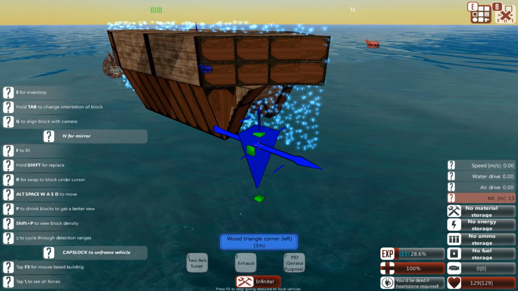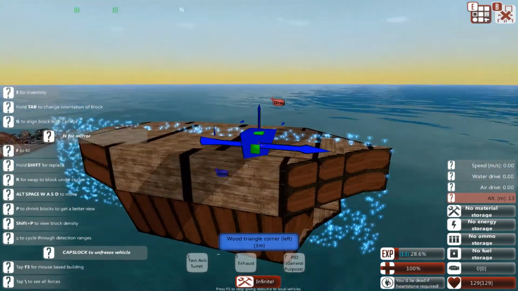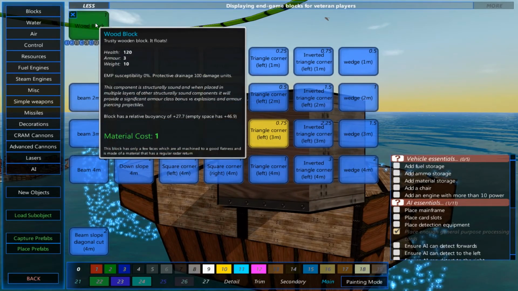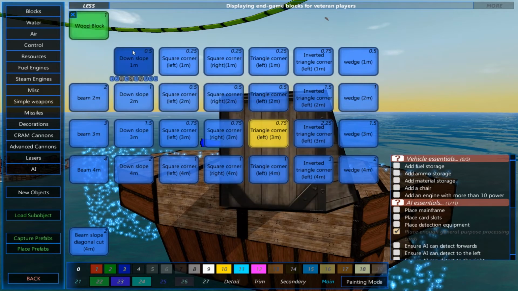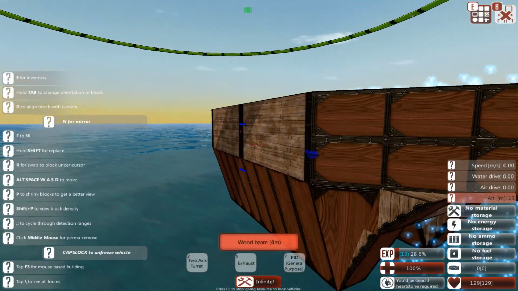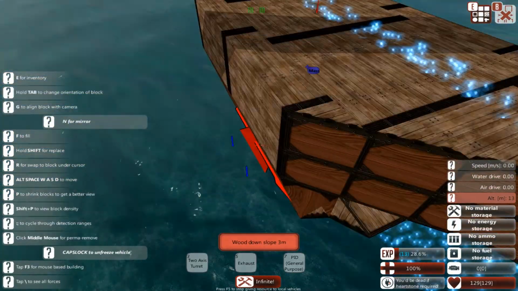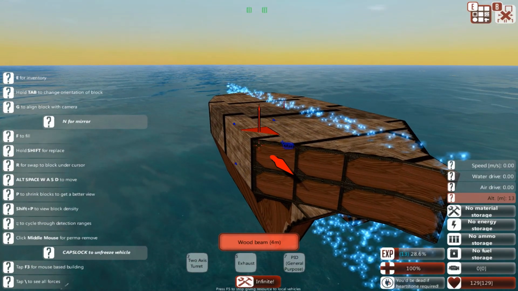Honestly, guys, I was trying to keep it small just because we're restricted with 6,000 resources, but then I realized one wood block is one material cost, and these downslopes, it doesn't even cost a full material. So now I think it's gonna be too top heavy and it's too narrow, alright? So I'm gonna change it a little bit more.